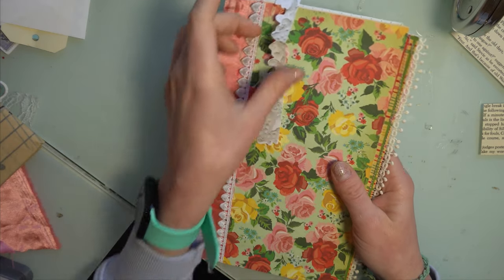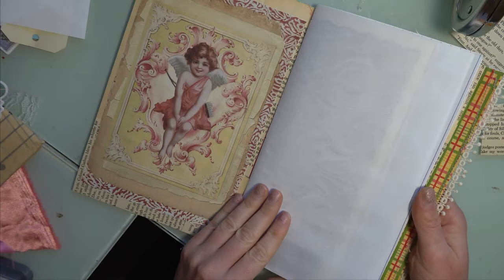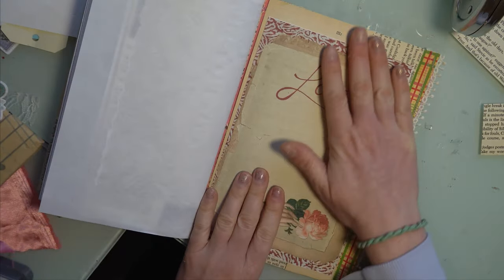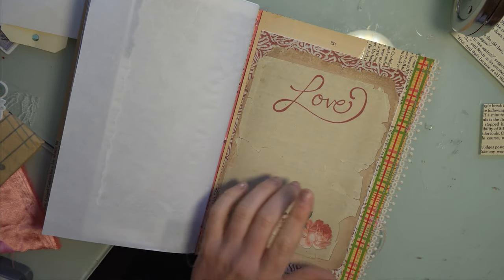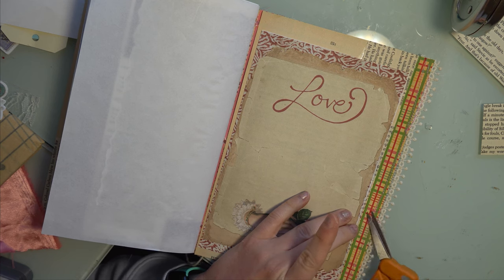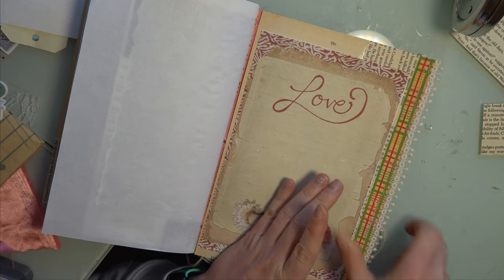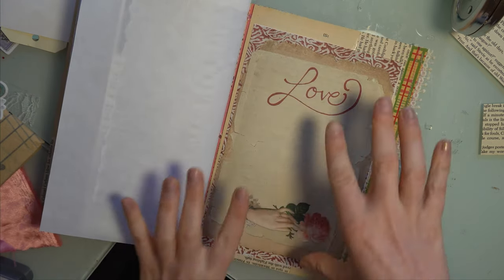Okay, much better. Much better. Okay, I'm really liking the direction this is going in. I wasn't so sure for a second there. I'm just trimming some little excess bits.